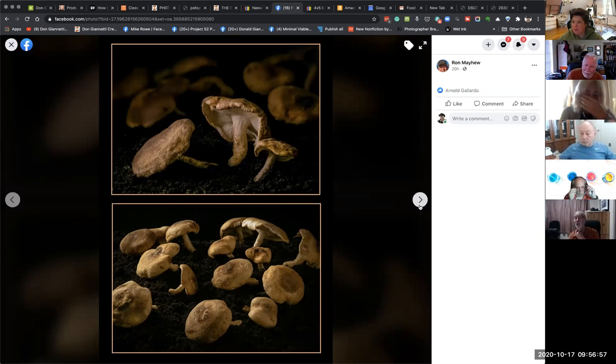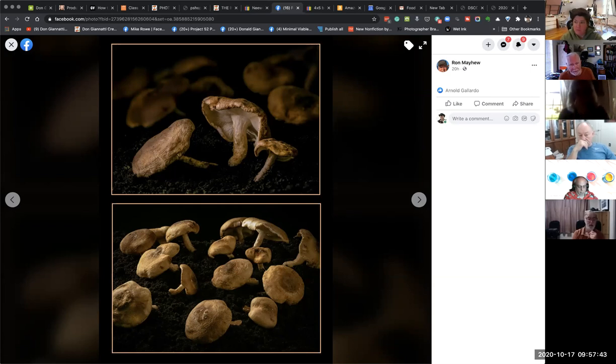Now, these look like they're both shot at the same angle. Well, they probably are pretty close to the same angle. This wasn't my best inspiration for an assignment, so I'm not totally pleased with it, but it was too late in the week to shoot over. But no, it's close to the same angle. I moved the light a little bit. I'm going to somewhat disagree with you here in that you didn't do the assignment, but there is certainly nothing wrong with either one of these shots. They're nice shots. Well, thanks.